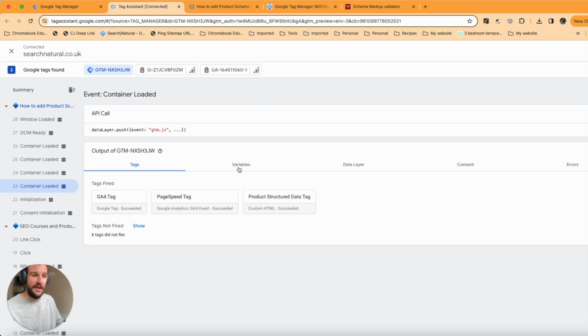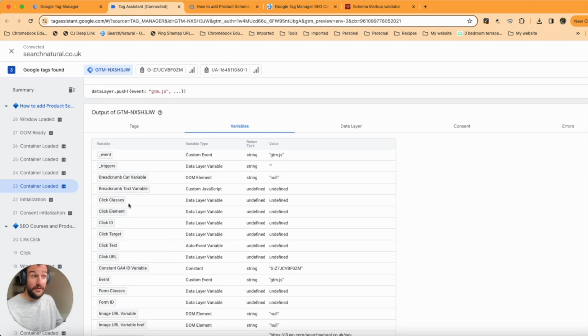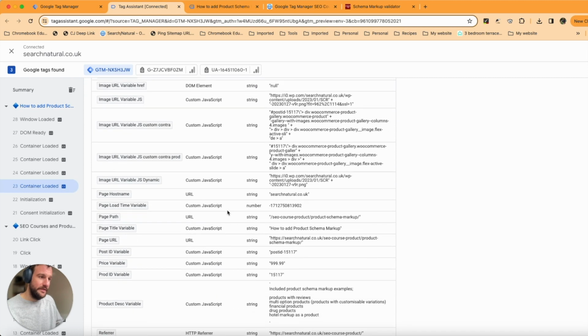And an interesting point I suppose to show you now is the variables section of this. So there's tags, variables, the data layer. Essentially the variables contain details about the variables you've created and what's being found. So for us, this is a really interesting one. The product ID variable finds the numeric value, which is also the post ID of the page. So WordPress's posts or products or whatever, which can be the same, but this product ID variable just returns the numeric value, which then we've been able to build into additional variables to pull out the things we want.